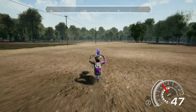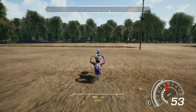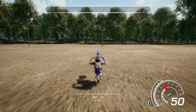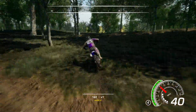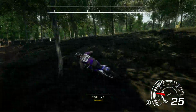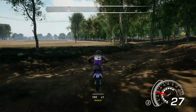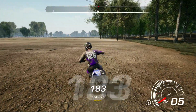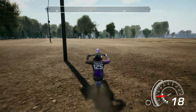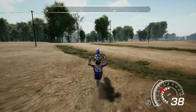Dude, check out this endless wheelie. Yeah, the wheelie system might be a little bit too easy in this game. Kind of feels a little bit like Alive in a sense, where it's super, super easy. Reflex had a cool balance to the wheelie system. I think Reflex might have been just ever so slightly too hard to hold the wheelie up. You know what I'm saying? Just ever so slightly too difficult, but it was cool.